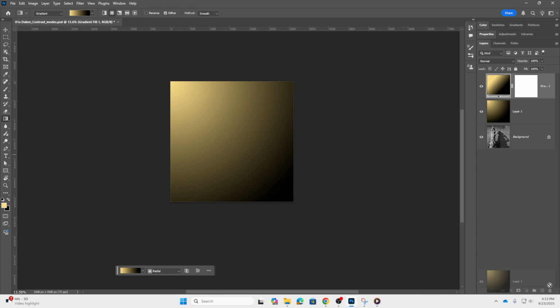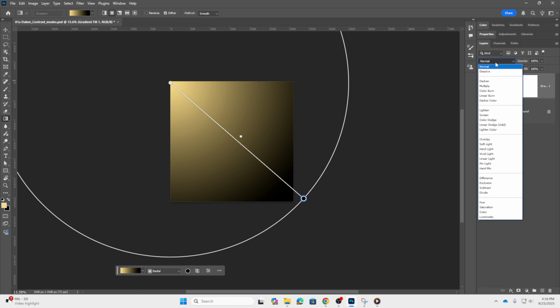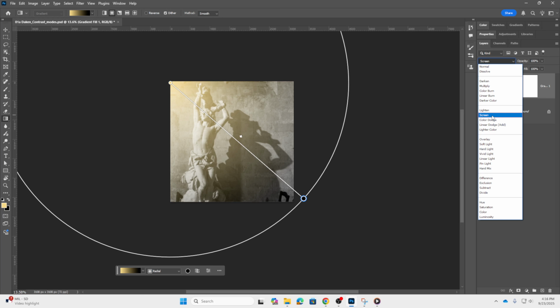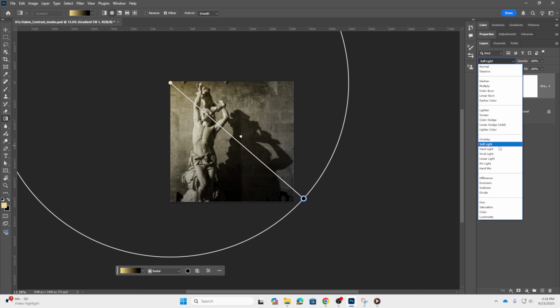So now I'm going to get rid of the first one, and right here, let's do a screen, lightening, multiply. Can you see? Okay, multiply. Now with multiply, it will multiply all the lighter color to the darker pixel. Now I can do soft light or overlay.